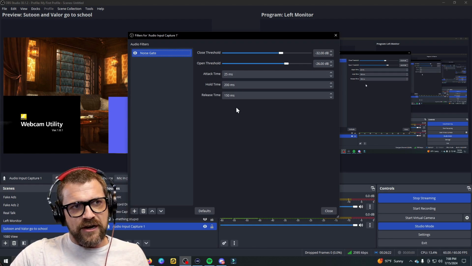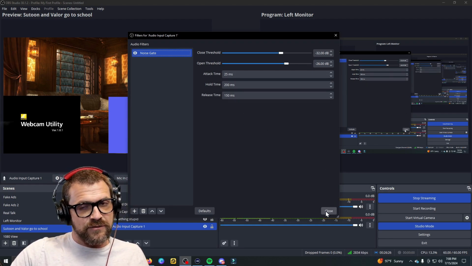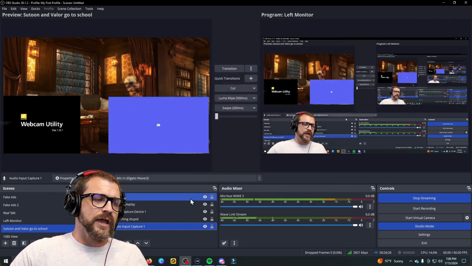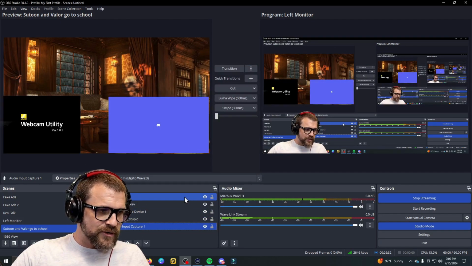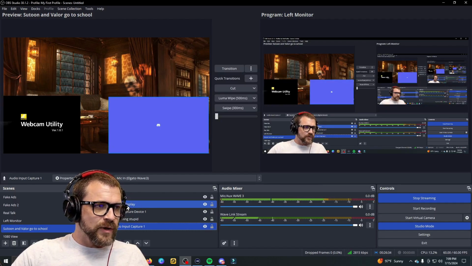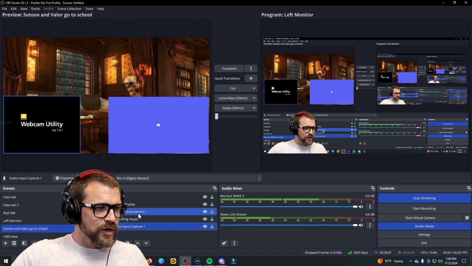You'd have to watch an entire video to figure out how to tweak that. Maybe we can do one on tweaking Noisegate, but Noisegate's kind of complicated. Okay, so you got Noisegate on your microphone, you got music with a limiter so it doesn't blow out your eardrums. You have your buddy on video, you're on video. Be sure to remember here that your buddy's audio is going to be coming through on the system sounds. So if you grabbed Spotify and muted everything else, you'll also have muted him too. So you need to make sure you know where that's coming from so that that audio is allowed through as well.